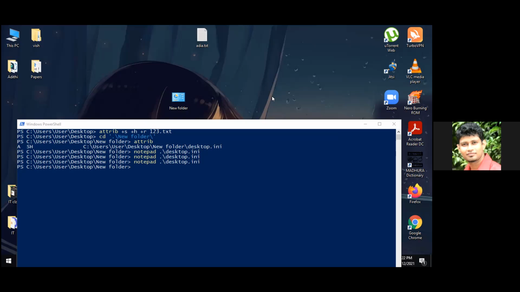Sometimes you might think, okay, it is hiding from me, maybe a virus, let's delete. Don't do that, because these hidden system files are used by the system. You can also use hidden system files to hide something so that it is difficult to find. But after that, you have to find it by typing this attrib command and you can discover the file. If it is there, you can reverse the attributes with minus h, minus s, minus r and get that file back.